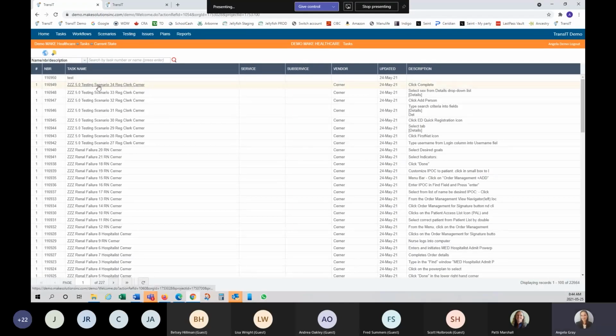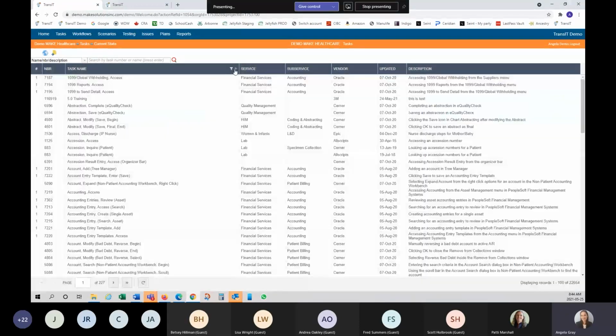So for starters, overall, same thing I said, we've got the same header on all the pages, how it's frozen to the top, and the actions are available when I right click. And then you'll see if you hover your cursor over any of the header fields, there's a funnel icon displayed, and then there is a sort icon that's displayed as well.